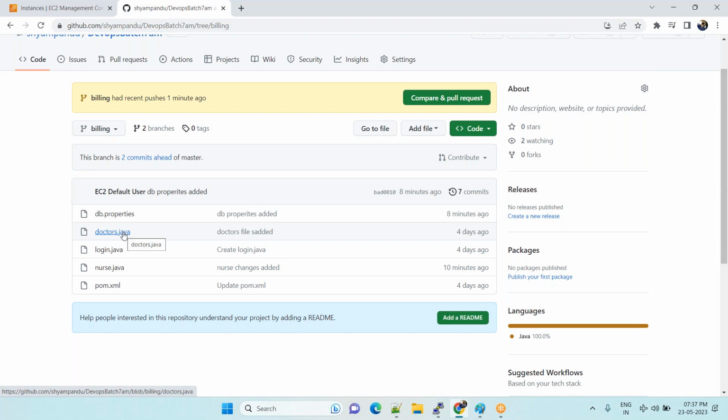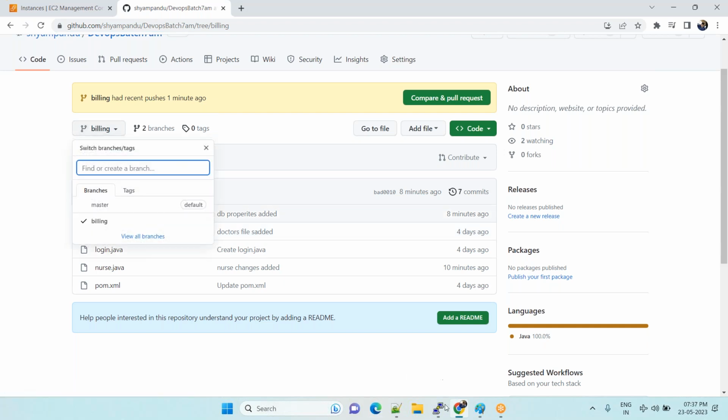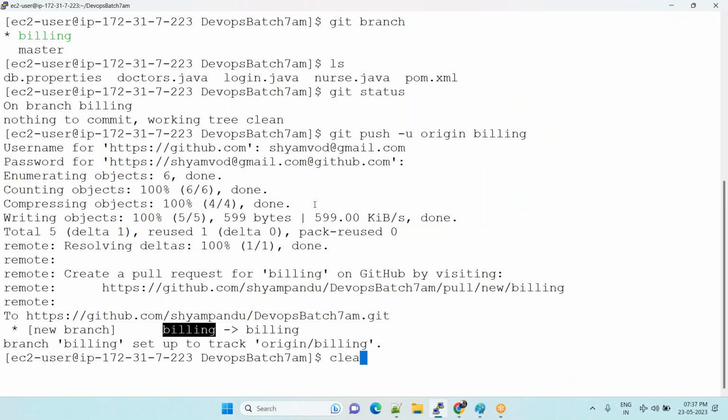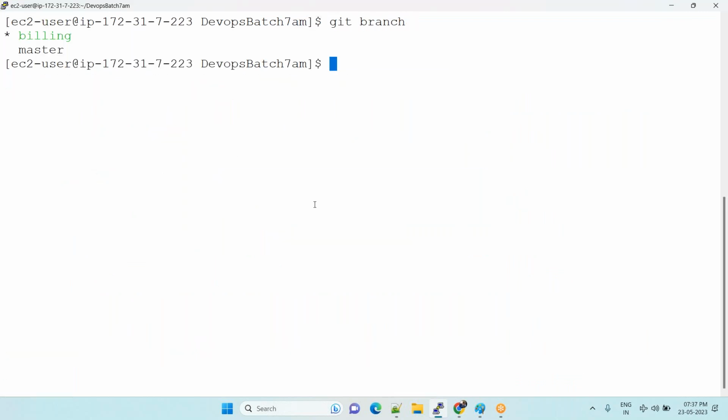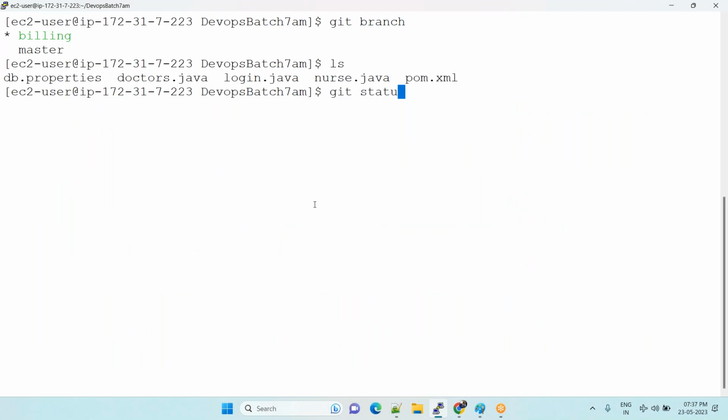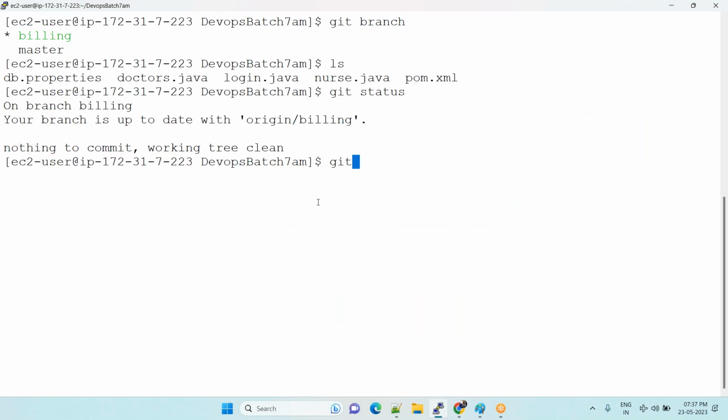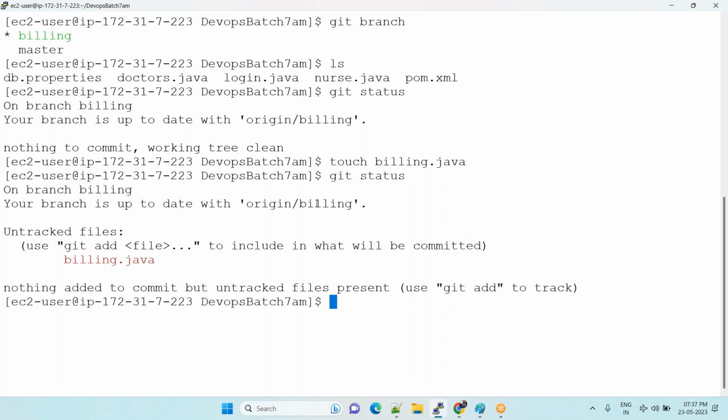If you create a new branch in your local machine, it will check it out. Currently we are in the branch. Now we can check the status. If you want to add new files, we will add the new files. You can write the content in billing.java. Developers will write it, whether it is UI or database connectivity, everything. They will write the logic, and finally they will do git status by end of the day. Again, they will add it. They will commit it.